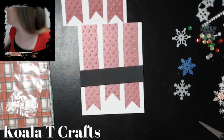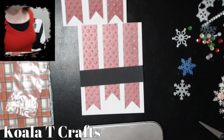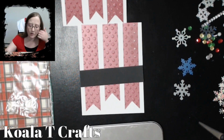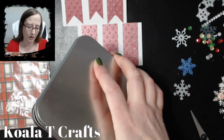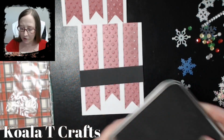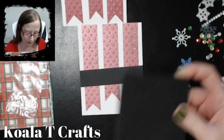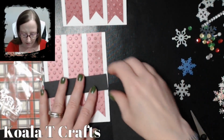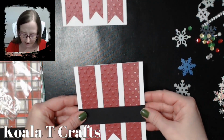And my pokey tool goes across through them, of course. If you don't have a fancy pokey tool like I do, you can use a pin or you can use a scissors. Just make sure there's something underneath, like a mouse pad, because most of us have a mouse pad. That's all this really is, just an extra thick mouse pad. And then decide where you want that snowflake to sit.